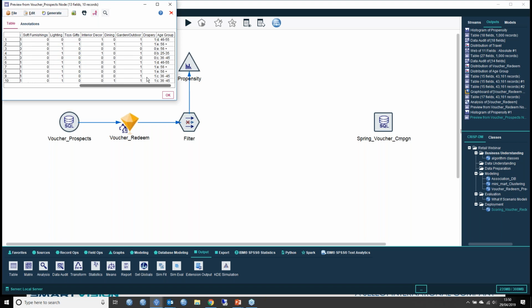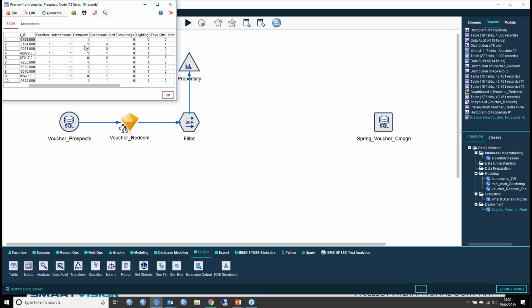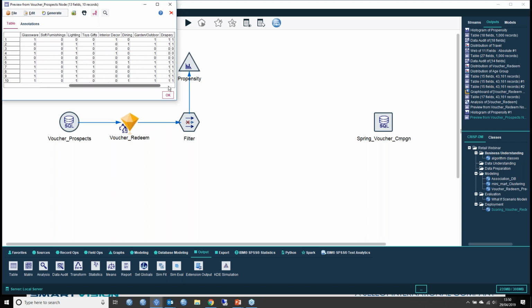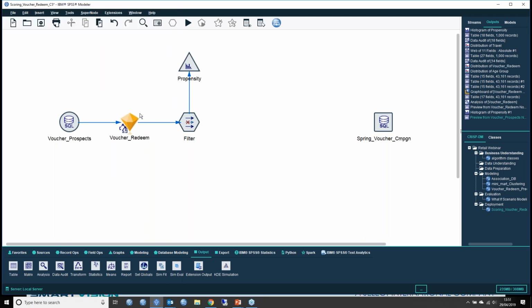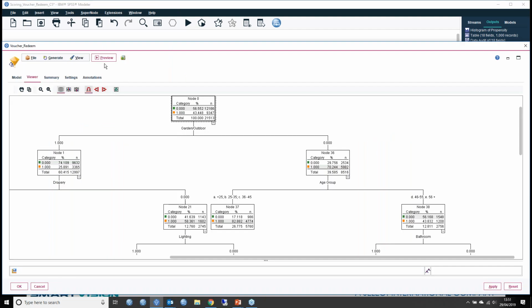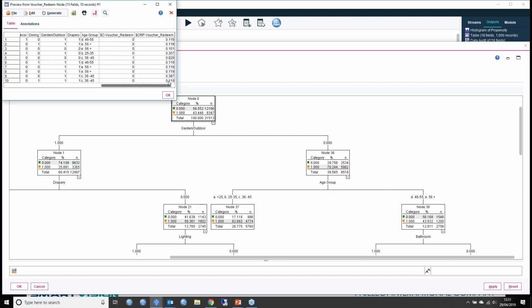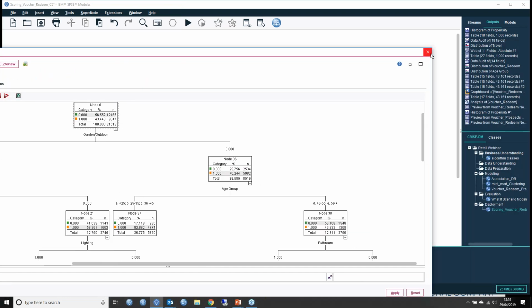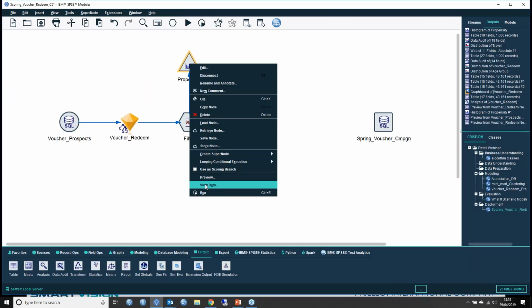So they've got the same information that the model was built on. So we know what products they purchased, but they haven't got an outcome variable. They haven't got a variable that says whether or not they redeemed the voucher because they haven't been offered the voucher yet. So all I've got to do is connect up my model from earlier, and it generates for me the prediction of whether or not they'll redeem the voucher. And that's what allows me to take a decision, because I can then chart that.